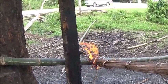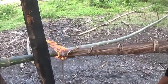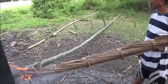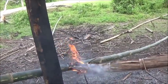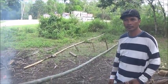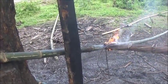I'm going to try to, in a minute here, interrupt their conversation and ask him how long it takes him to make one of these. Excuse me, sir. How long does it take? How many hours to make one piece? 1 hour? It will be already dry in 1 hour. It takes 1 hour.